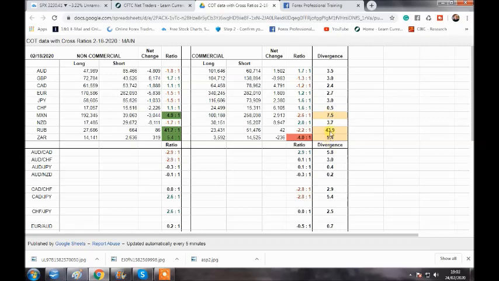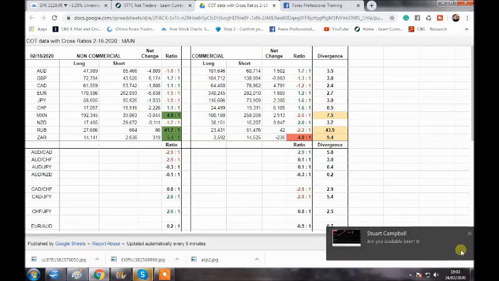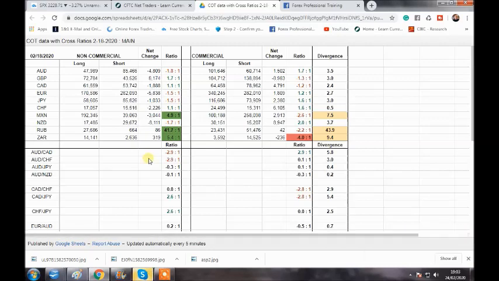These divergences have been big for a few weeks, and we're seeing now the USD really go up on the RUB and the ZAR, and it started to break higher on the MXN. And I think USD MXN has way more upside. Now I'm going to cover the three pairs. I'm going to do USD RUB and USD ZAR fairly briefly, and then focus on USD MXN a little bit more in depth, because I think it has a lot of upside potential from here. So let's skip over and take a look at the trade setups.